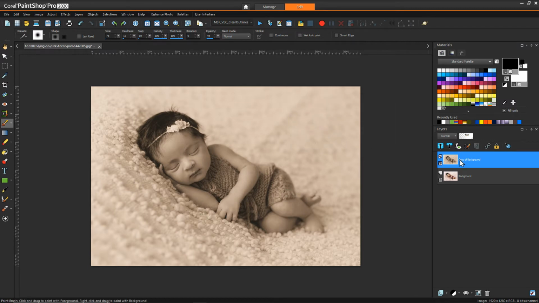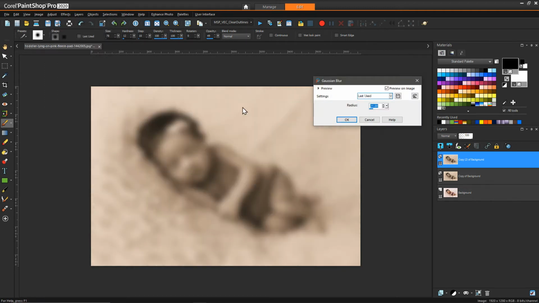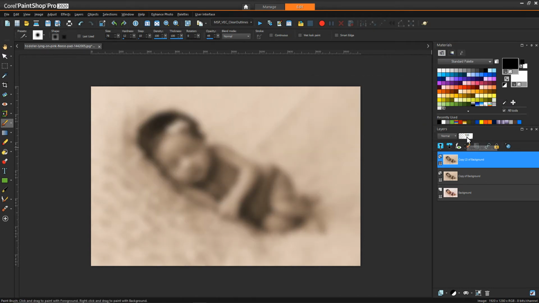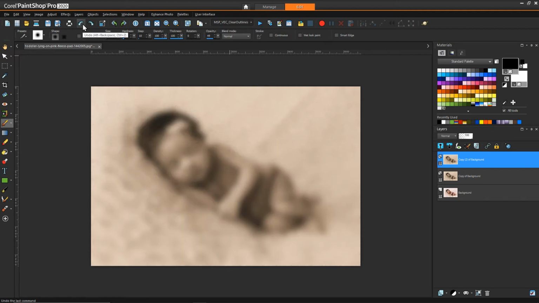So now we've sepia toned, and the very basic concept of this effect is simply to duplicate, and then on this top layer, apply Adjust, Blur, Gaussian Blur. This is another area where you'll want to play with how soft and fuzzy you want everything to be. Then we bring the opacity down, and 50 seems to work pretty well. In some ways, it might actually be better to do the opacity first and then start adjusting the Gaussian blur, because then you can see it a little easier as you're applying the effect.